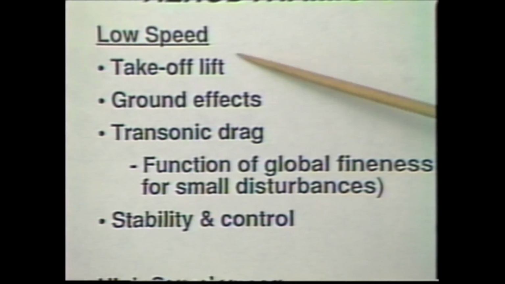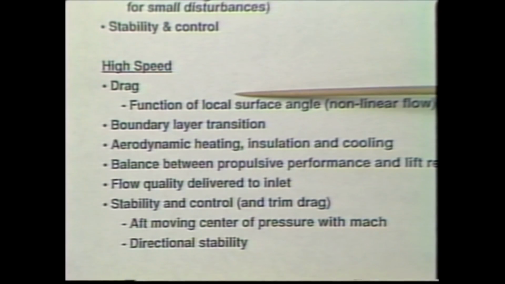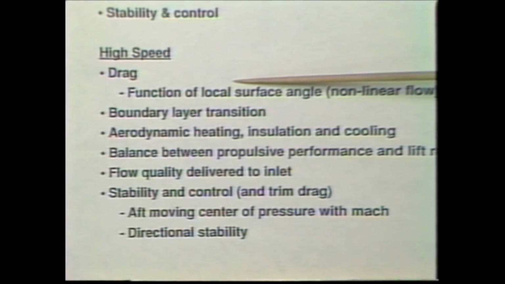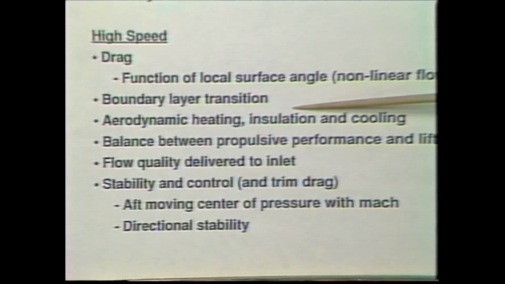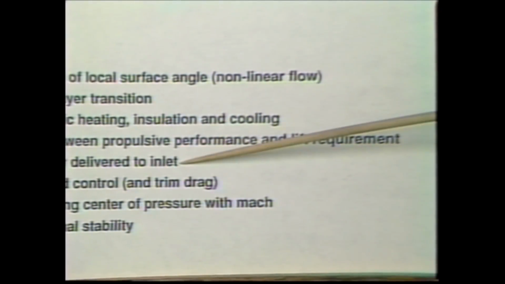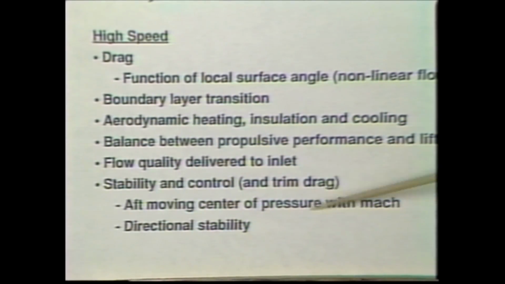Okay, aerodynamic considerations versus Mach number. We've already discussed all the low-speed ones. High speed, we talked about that the high-speed drag is a function of local surface angle. It's also a function of boundary layer transition. Another aerodynamic consideration is heating and cooling, and the balance between propulsive performance and your requirement to provide some lift. Already talked about flow uniformity and the flow quality to the inlet, and stability and control, including directional stability, which I won't talk about too much.